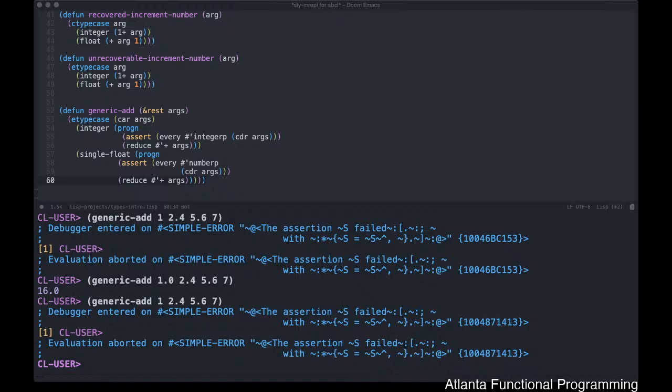There are also resources in each of the individual Lisp implementations. So if there's a specific Lisp implementation that you're using, whether it be SBCL, CCL, ECL, or CLASP, they usually have a section in their documentation on types and handling of types. So look at your Lisp implementation documentation for more information.